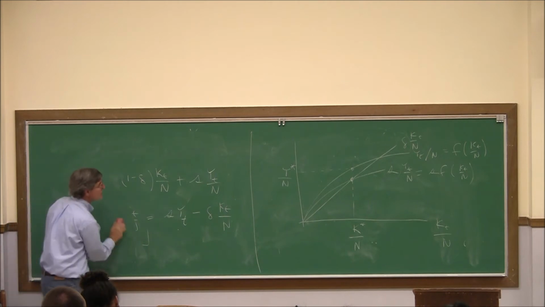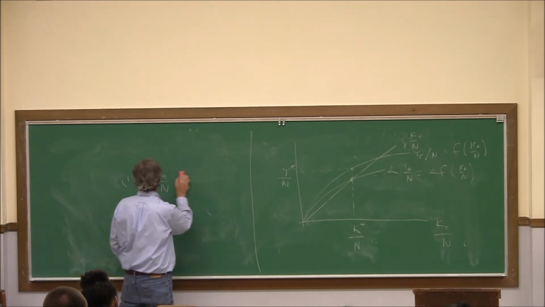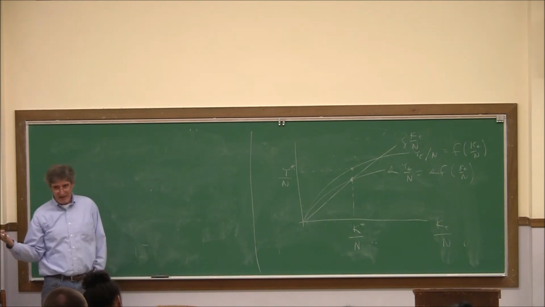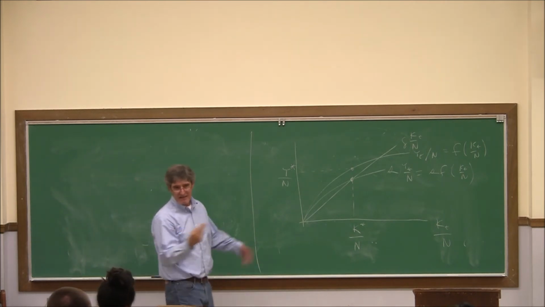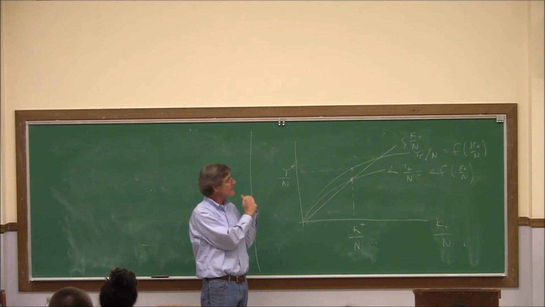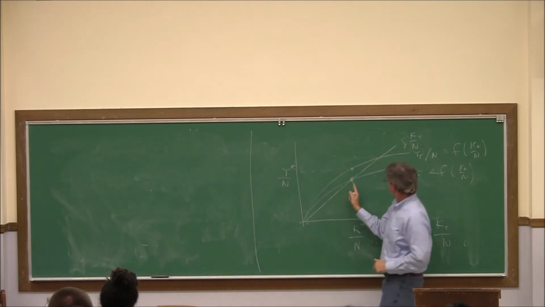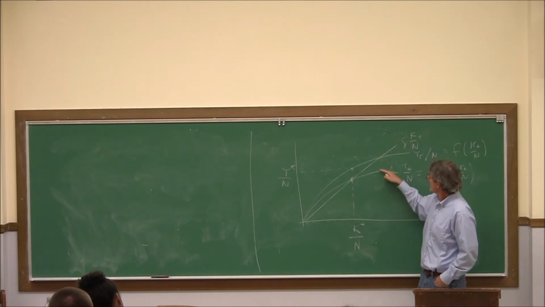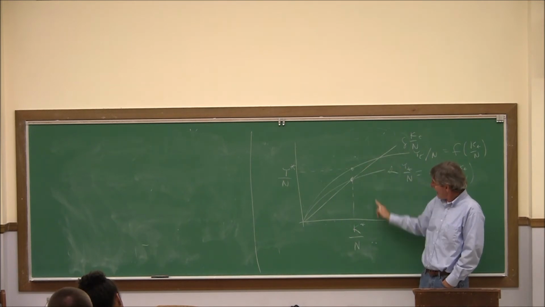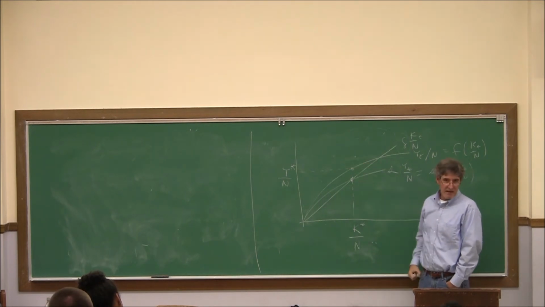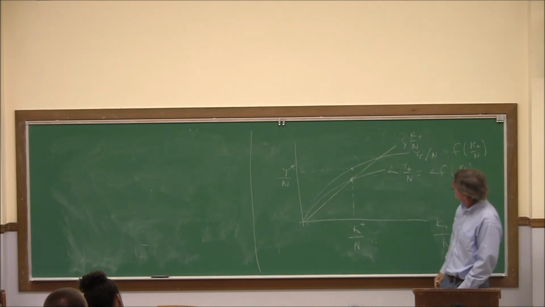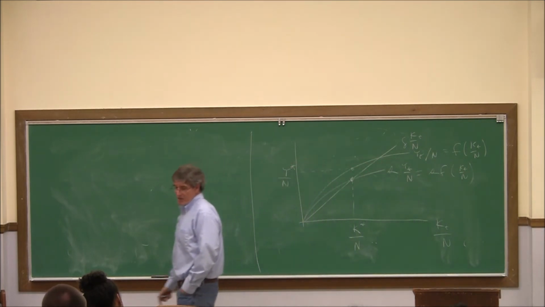So now you can ask both questions. What happens if delta goes up? Should be obvious, right? What's going to happen? You're not going to get as much capital accumulation, so the stationary state's going to move to the left, and you're going to get less. This goes up, the equilibrium will move down. If s goes up, what happens? This line rotates up, and you'll get a higher standard of living. At some point, it flattens out. So let's do both of those.